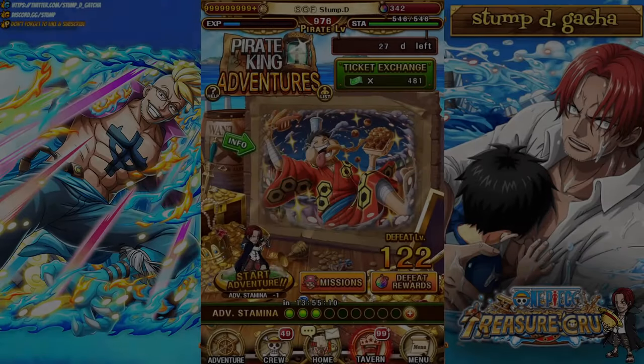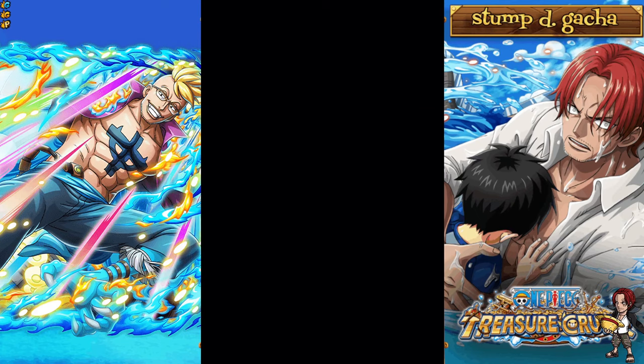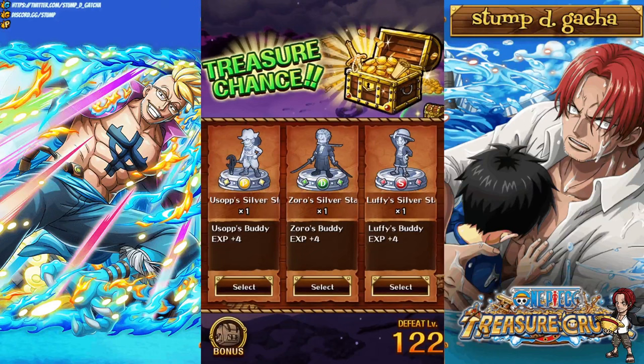It's your boy Stumped back from the OPTC video, and in today's video, we're diving back into Pirate King's adventures with a bit of an EXP farming strat. Now, every single season, I like to dive in once I've cracked level 100 or done level 150, or once you've got all your turtles, to then maximize what you can from this game mode. And to maximize the most out of it, EXP is definitely the best thing to farm.